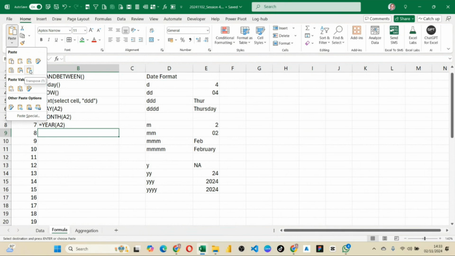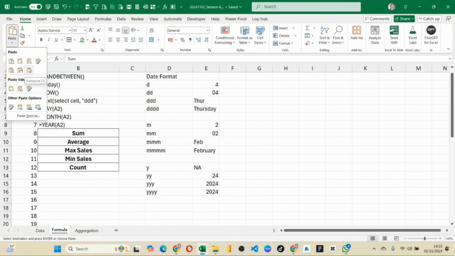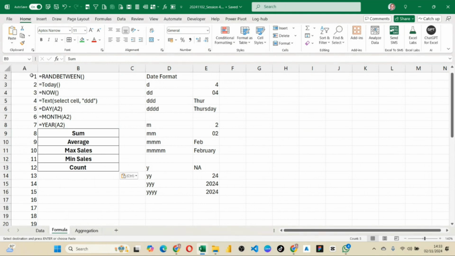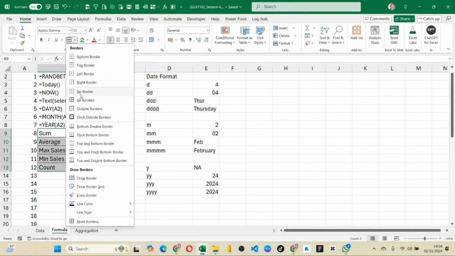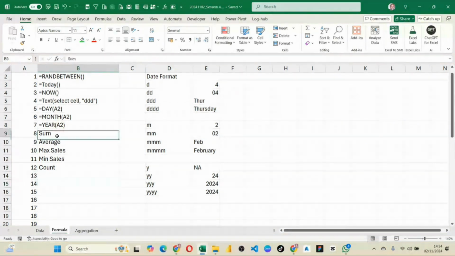You see there is this, which always has the word transpose. So the moment I paste transpose like this, they will be pasted with the transpose, but with all their formats. But I don't need those formats. I need them on the left. I don't need the bold like this. Then even I don't need the borders. I say no borders. You get?